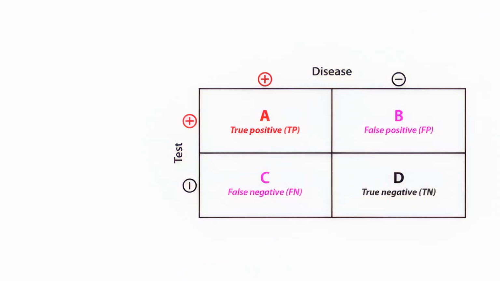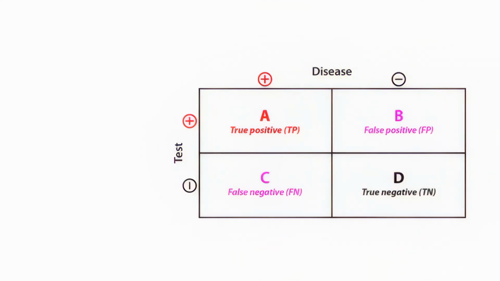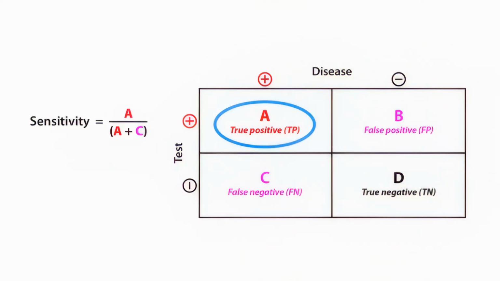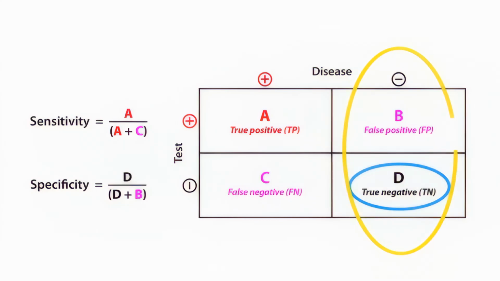One last thing about sensitivity and specificity, look again at our 2x2 table. Sensitivity and specificity are both vertical calculations. Can you see that? For sensitivity, you take the true positives and divide them by the true positives plus false negatives, which is the sum of that first column. And for the specificity, again, you do a vertical calculation. For specificity, though, you start at the bottom of the second column, put the true negatives in the numerator, and divide it by the total of true negatives and false positives, which is the sum of the second column.